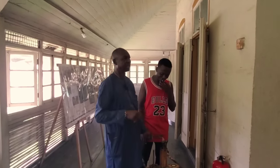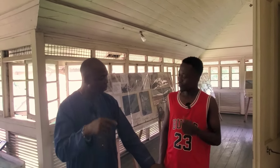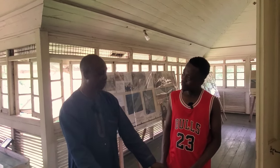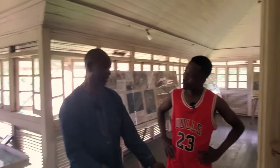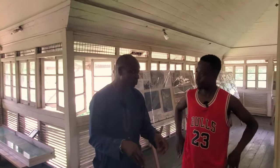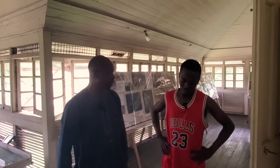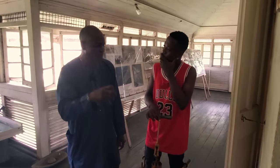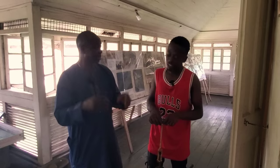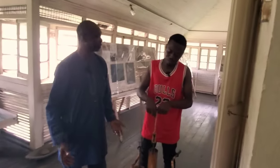When students come here, the education we give them is that they are seeing what has been used in the past, compared with what we are using now. Look at this pump, the air alarm. This one is over 20 years in this building, not to talk of when they brought it to Nigeria and started using it. And no repair has been done on this. It's still sounding. How can our students do something that will last so many years? No repairs at all, and it's still working.